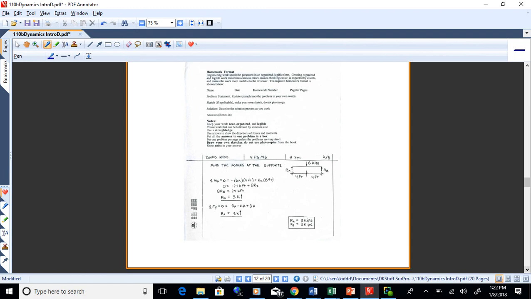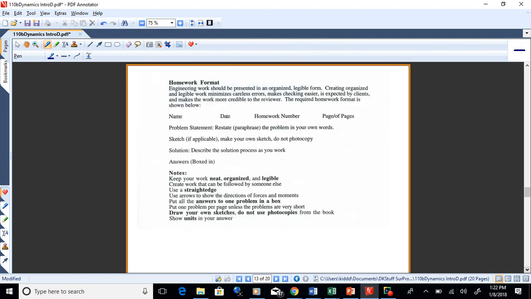Now, the deal with this is it's not only important that you can do the work, it's also important that someone else can follow what you're doing, okay? That's the idea. It's also important that whoever's following it has some confidence in what you're doing. So those are the basic ideas behind this, okay? And you'll find that when you go to work, people are going to have expectations of the work that you're doing.